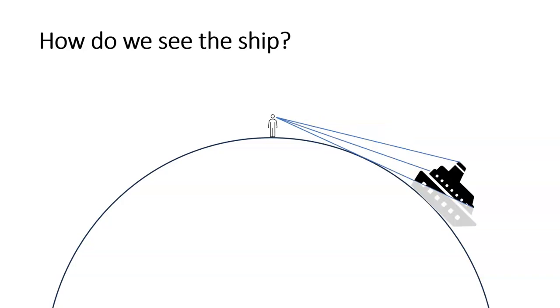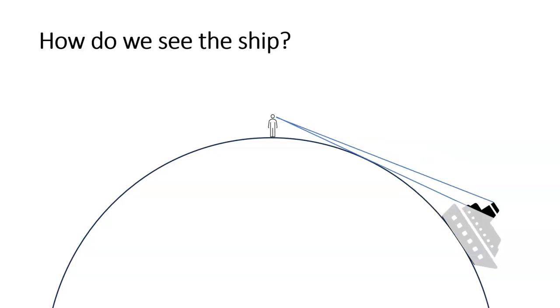When the ship moves further away, the lowest light ray that connects some part of the ship to the observer while not cutting through the earth, in other words, being tangent to the earth surface, does not come from the very bottom of the ship. So any part of the ship below that lowest line is invisible to the observer.